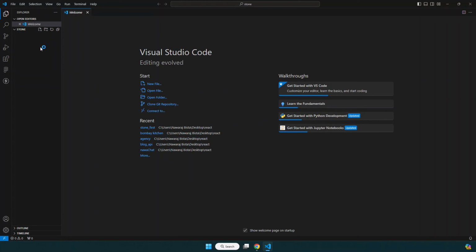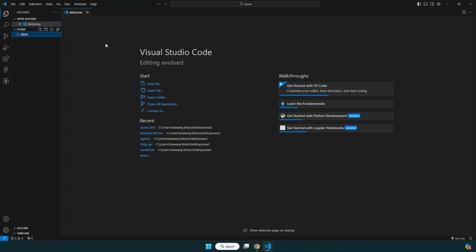Now that we have this project over here, what I like to do is create one more folder that will be named client. The reason for doing this is, if in the future I want to add any APIs to my project, I can create another folder for the API, so that the front end and the back end will be in separate folders.